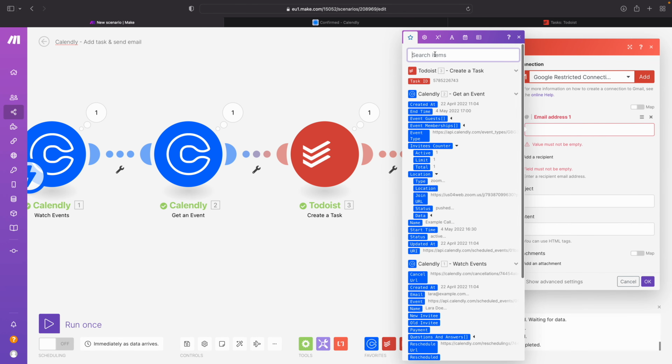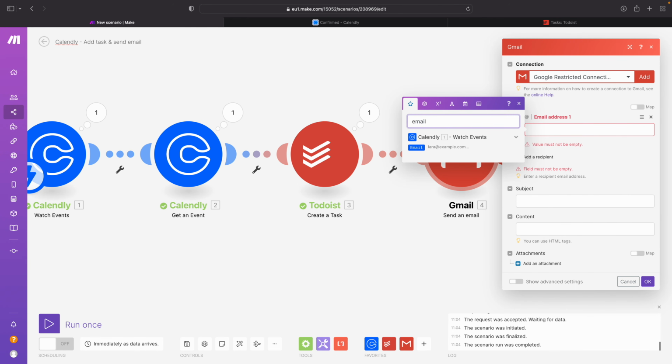Another thing that you can do that is a bit faster, you can also search for items. So I can just type in email here, and when I hover this, you can see that this module here is bouncing in and out, right? And also a little hack here, you see this number 1 in this square. You can also see this number 1 over here. So then you know, okay, this variable belongs to that first module over there.